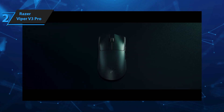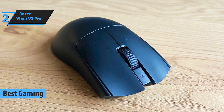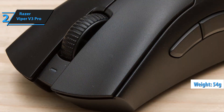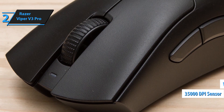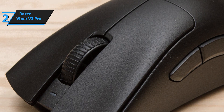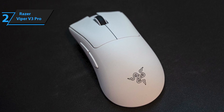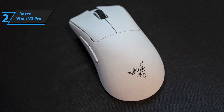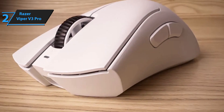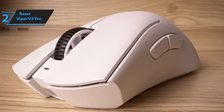For gaming enthusiasts, the Razer Viper V3 Pro is where it's at on the 2025 market. If you're on the hunt for a mouse that can elevate your gaming experience, look no further. The mouse's featherlight weight of 54 grams, combined with a top-tier 35,000 DPI optical sensor and up to 95 hours of battery life, is ideal for serious gamers. The Razer Viper V3 Pro was crafted in partnership with elite eSports players. The Focus Pro Gen 2 optical sensor delivers professional-grade tracking on various surfaces, even glass, with precise 1 DPI adjustments for optimal aiming and control.